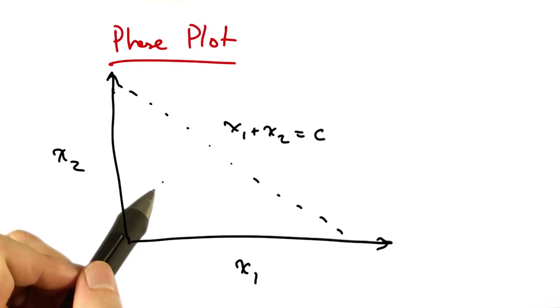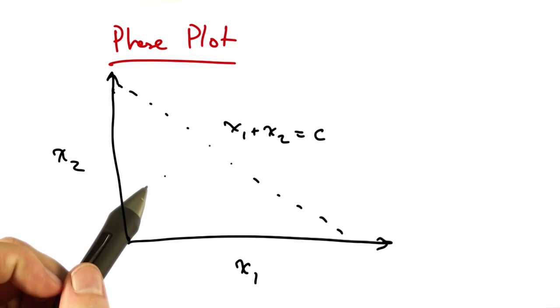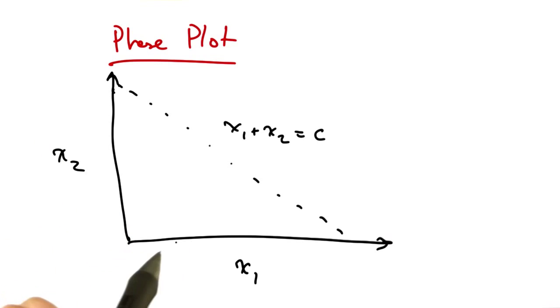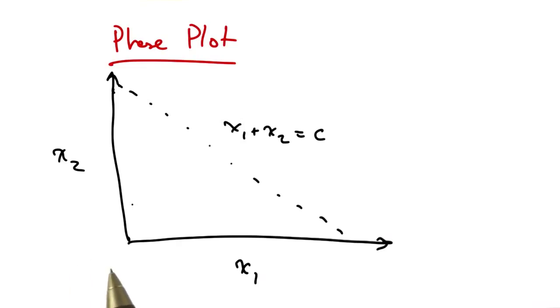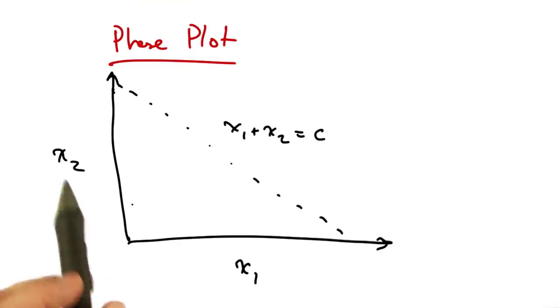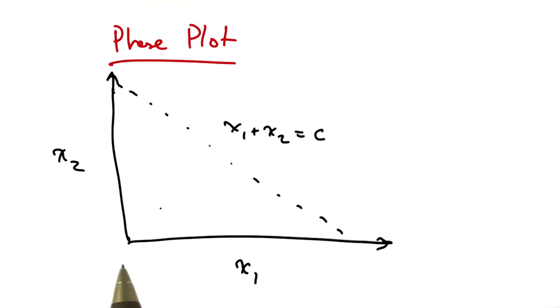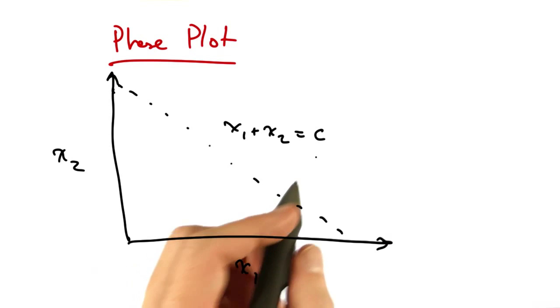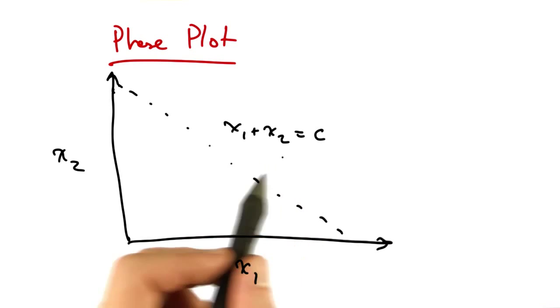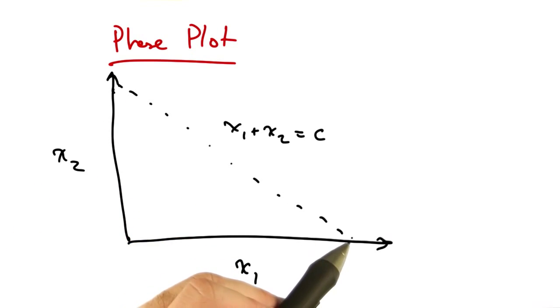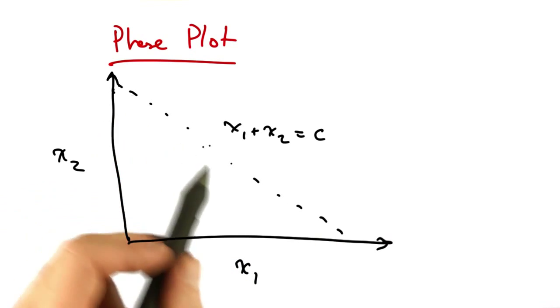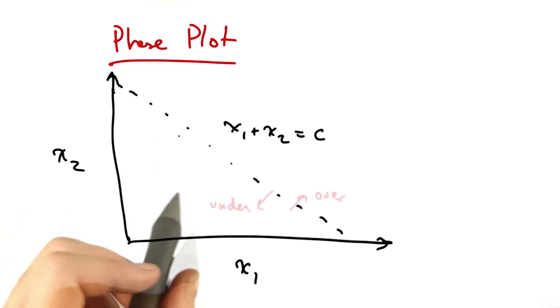We can represent fairness and efficiency in terms of a phase plot, where each axis represents a particular user or a particular sender's allocation. In this case, we just have two users, 1 and 2, and we represent their allocations with x1 and x2. If the capacity of the network is C, then we can represent the optimal operating line as x1 plus x2 being some constant, C.